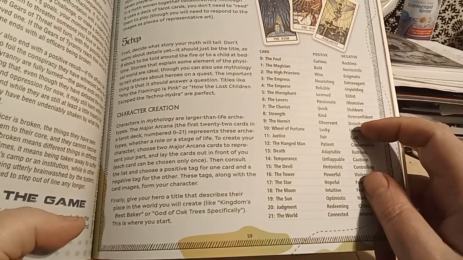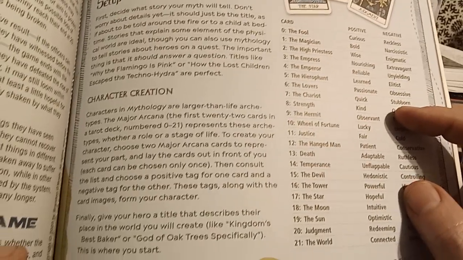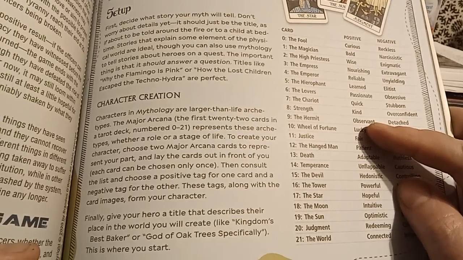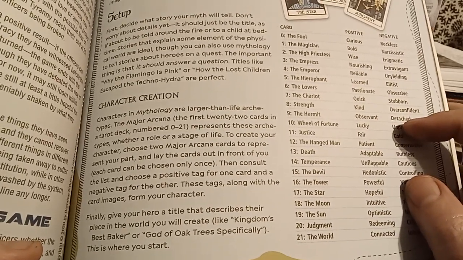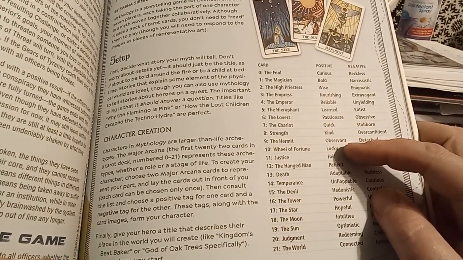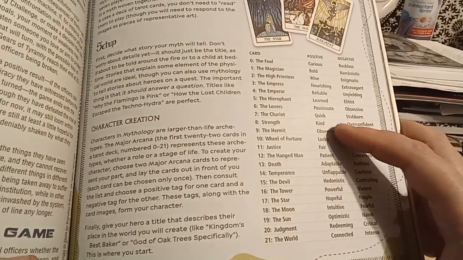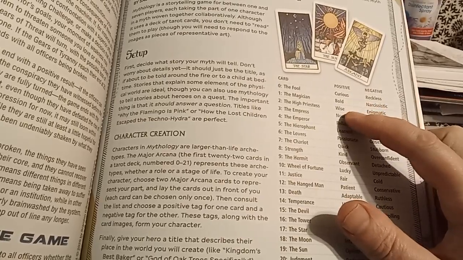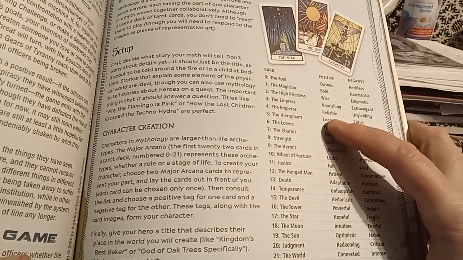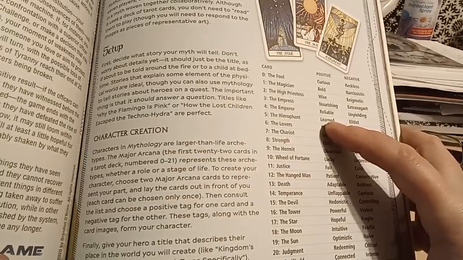My card was the Hermit. The Hermit is, I'm a professional tarot reader, I should know this. The Hermit is observant. The second card that I drew was the Hierophant, and the Hierophant is elitist. So my character is observant and elitist.